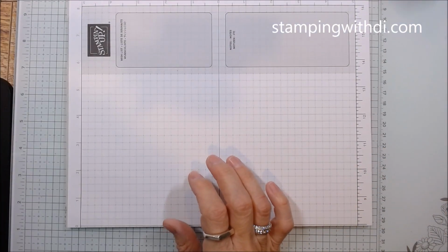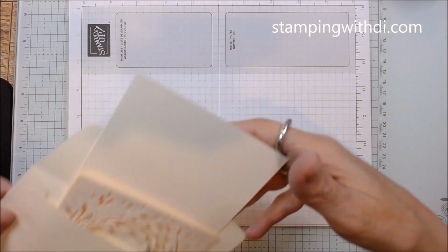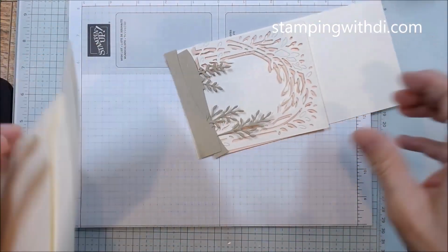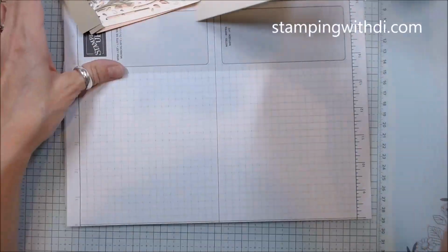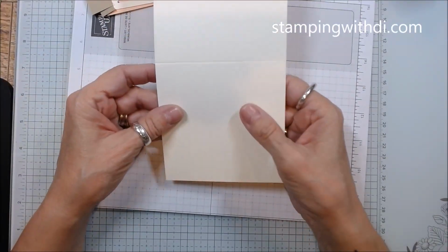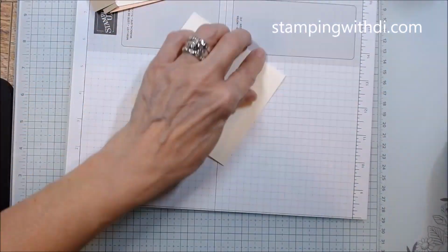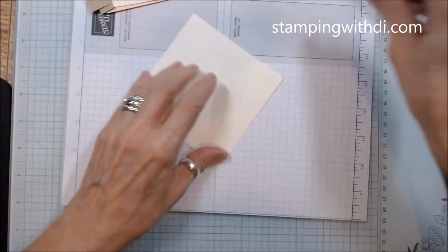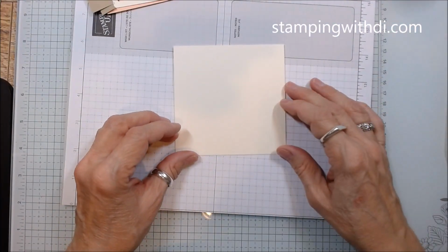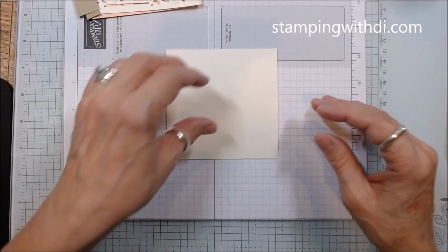All right, so let's get to the card. So I did some of the die cutting ahead of time just to save some time. So this is very vanilla, and like I said, it's a 4x4 card, and this is the catalog version, and it's on page 17 of the mini catalog.